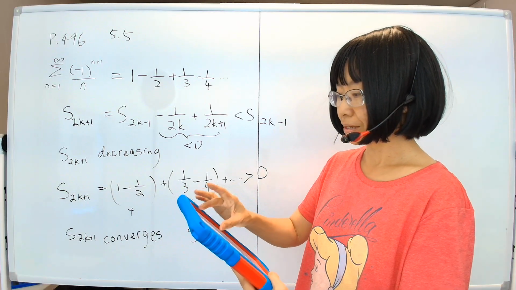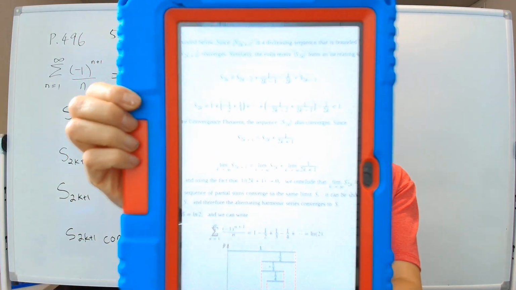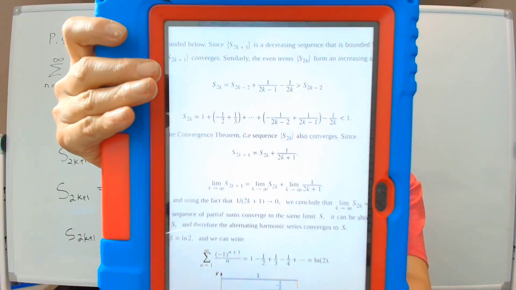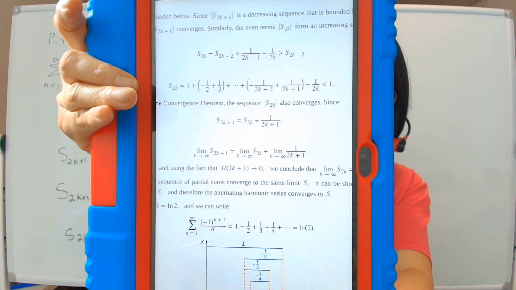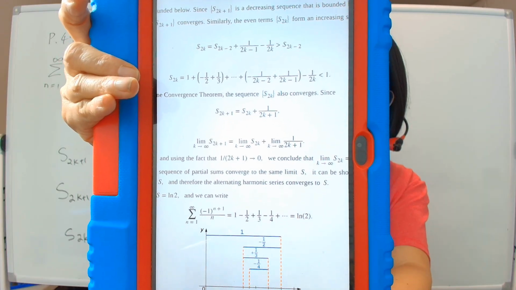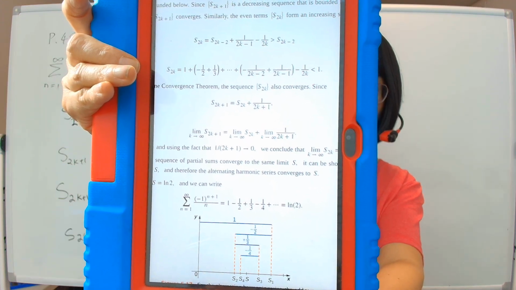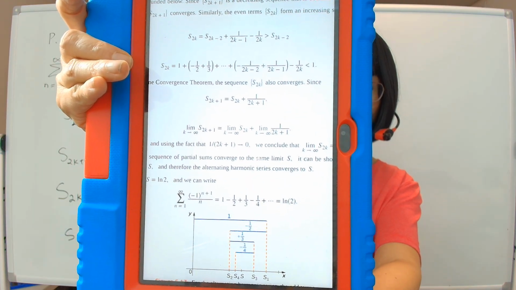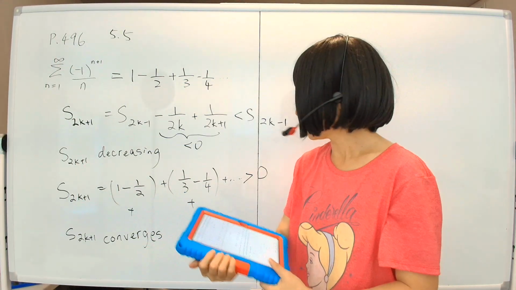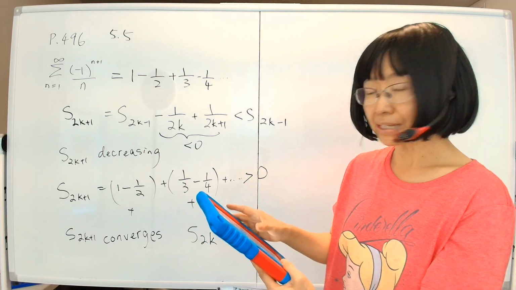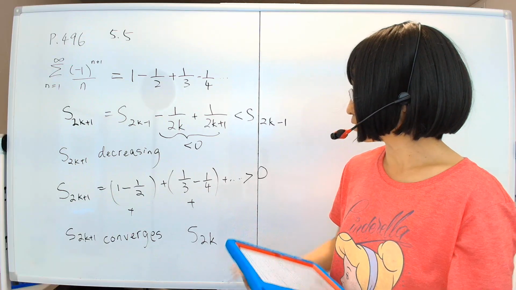It's bounded on top. If you write out a very similar situation, the first term of S2k is bigger than the previous one instead of smaller. And then S2k is bounded by 1, because it's less than 1: it started at 1 and each time it got subtracted by a small amount as things get summed up, so it ends up being less than 1. And so by almost the identical argument with opposite signs, S2k also converges.